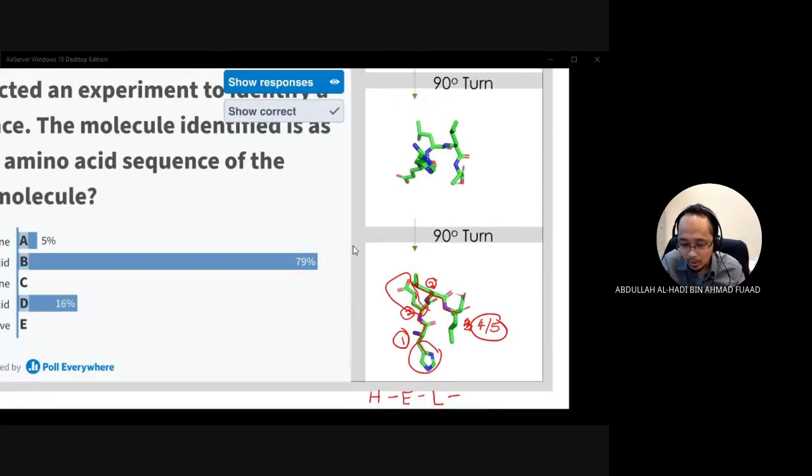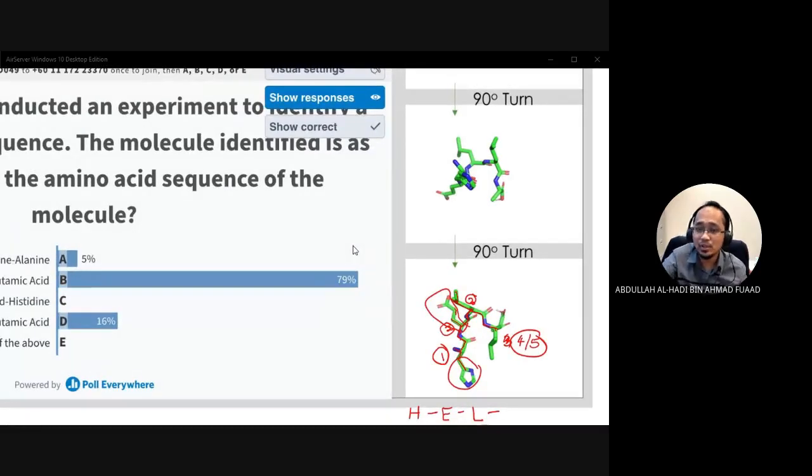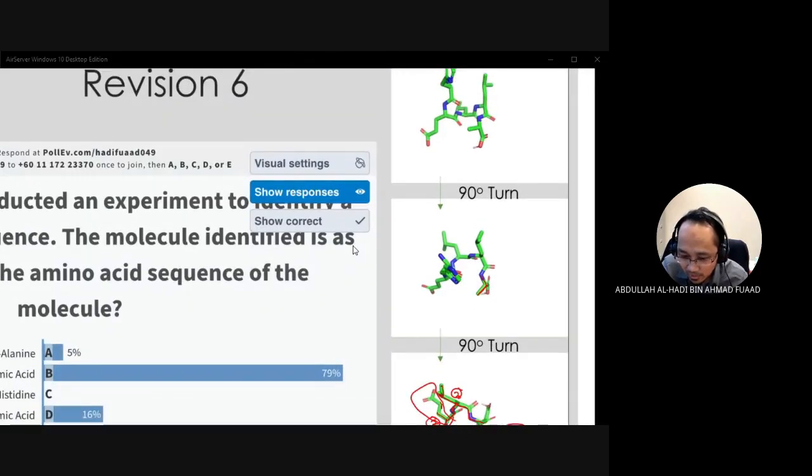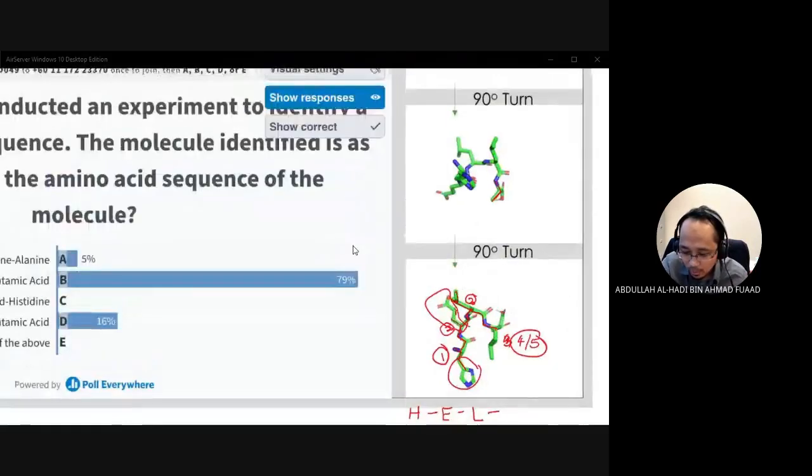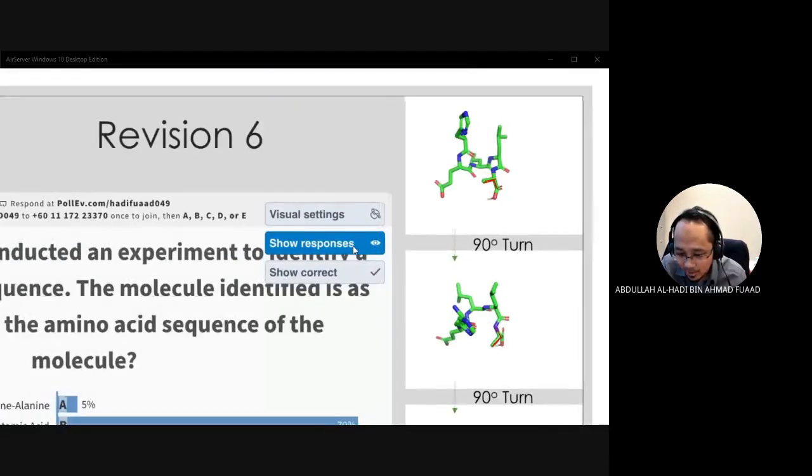And then because the last image, you can't really see what is the fourth and the fifth, so you go back to the second image. So second image like this, you can see that it is an alanine. Even that one is clearly showing you that it's an alanine, so you know the last one is an alanine. And then if you move back to here, you can see another leucine.